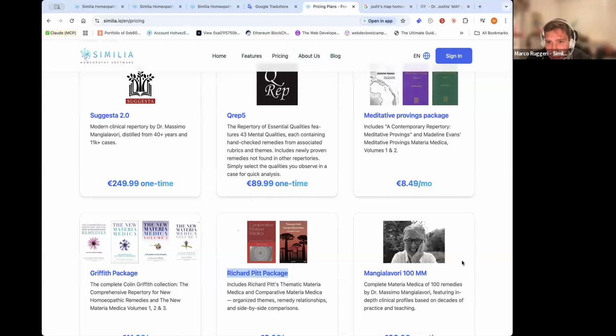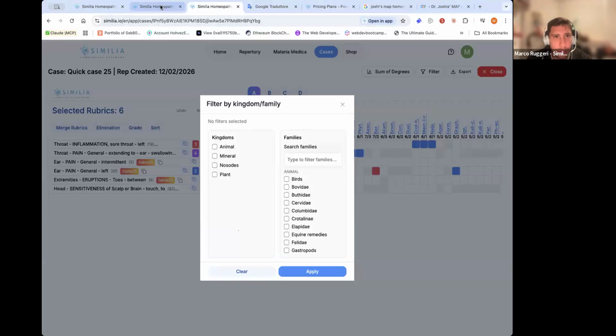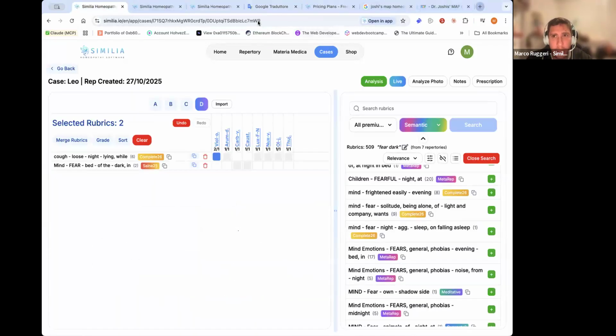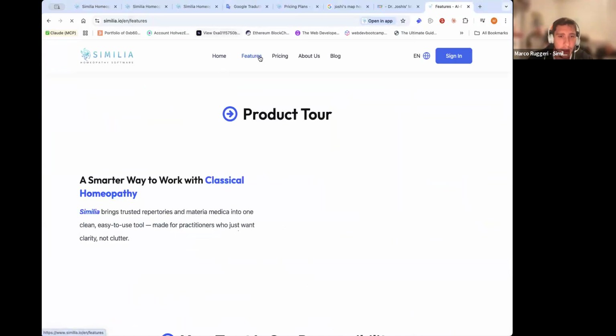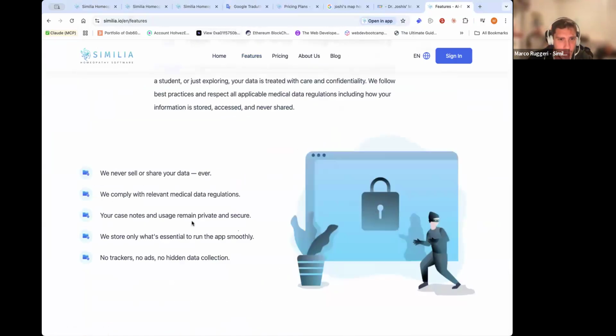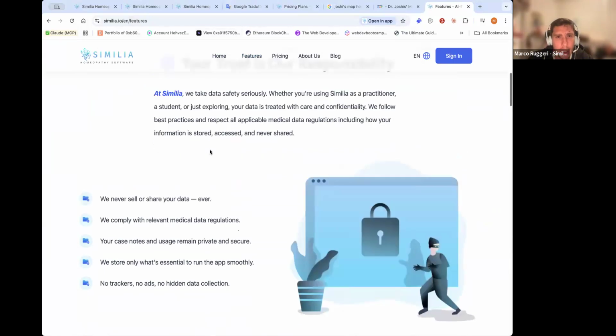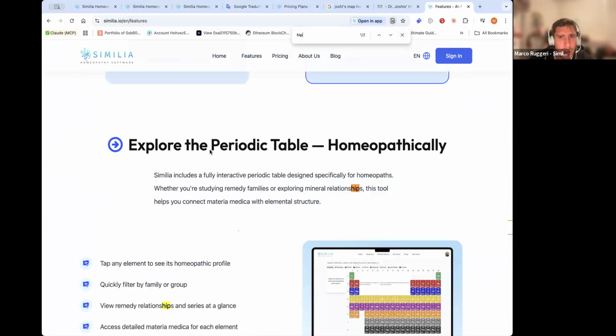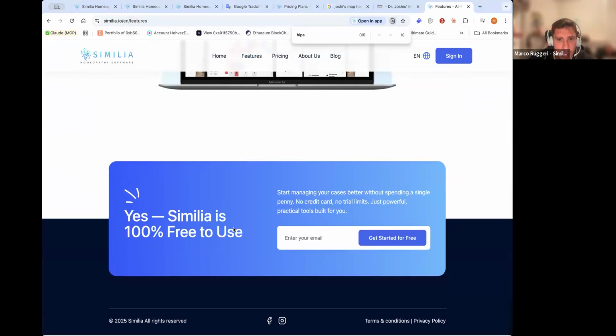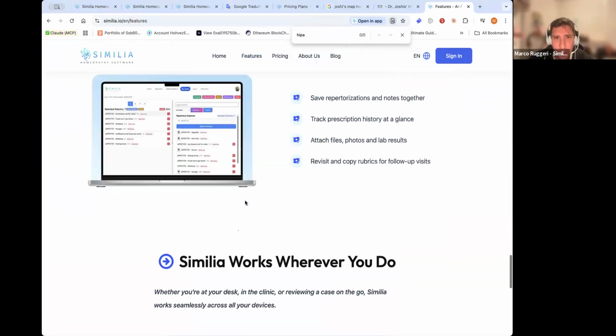Yes, it is GDPR and IPA compliant. Sorry, not sure how to pronounce that. We got some information in our feature pages. Where is it? No, maybe it's in the terms and conditions.